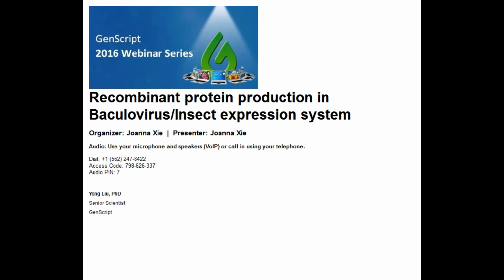Using insect expression, what kind of applications can I use recombinant protein for? You can use recombinant protein expressed in the insect system for a variety of applications. Typically, we see researchers doing subunit vaccine studies use this expression system a lot. You can produce kinases very successfully that you can use in kinase assays. You could use them for structural biology applications and other activity assays and drug development assays.